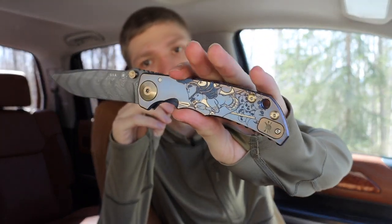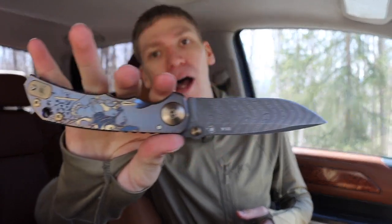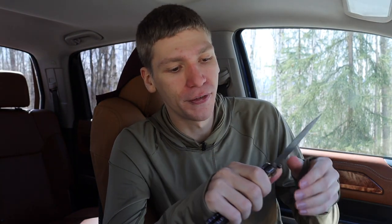It's the full-sized version, so this guy is pretty special to me. I like the Battle Babe, though there are a handful of other special edition Spartan Harsey Folders I might like slightly more — there's an A-10 or Warthog-inspired one that's probably my number one design, and then my number two is probably the Liberty or Death, inspired by 1774 and the American Revolution. The Battle Babe is probably my number three. The Plague Doctor is also cool — probably my number four design. All of these are very limited edition, so that's why I ended up going with the Battle Babe.